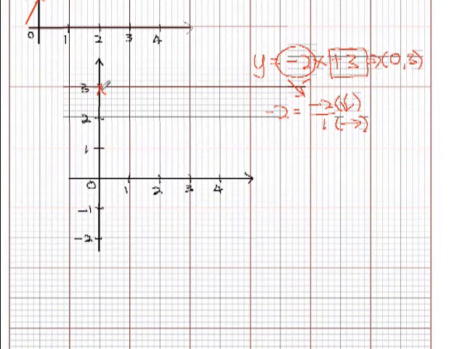Let's travel now. From here, we go down 2 units. So from 3, we go down to 1. After that, we move to the right for 1 unit. So this is the second point. And of course, we can work out more points by using this method. Again, from here, we move down 2 units. So from 1, we move to -1, and then to the right 1 unit again. Once we have figured out sufficient points for the straight line, we can draw a line to join the points.